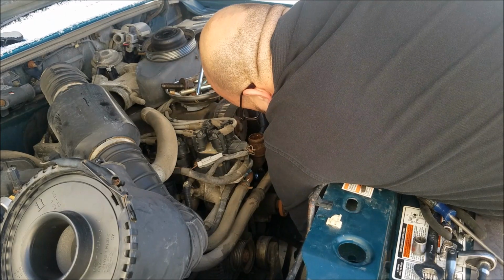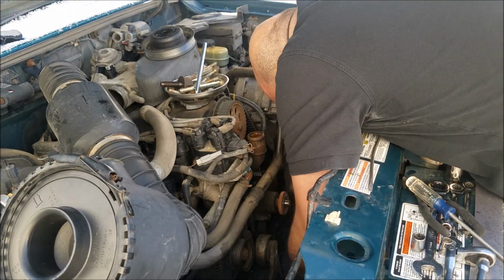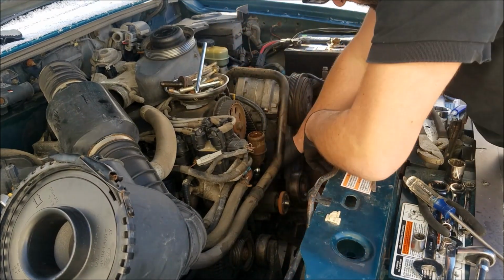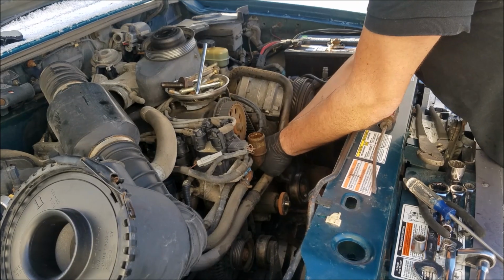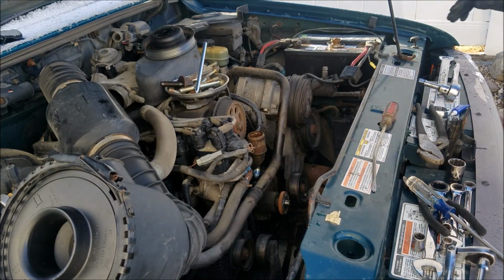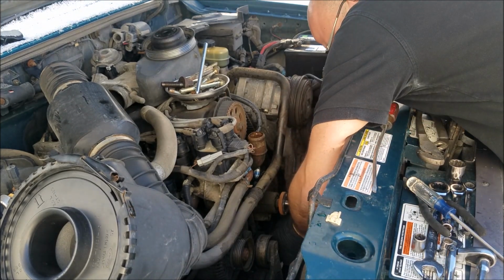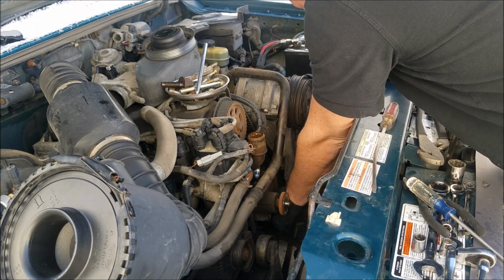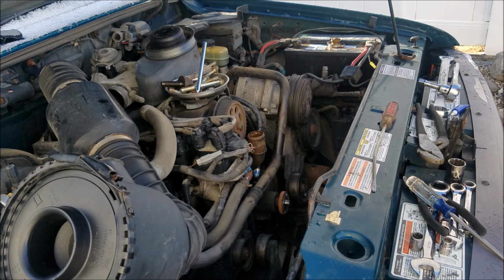Oil pump. One that likes to move. Tensioner. What I can see, folks, all our marks are lined up where they all need to be. Okay, now let's put some tension on this.